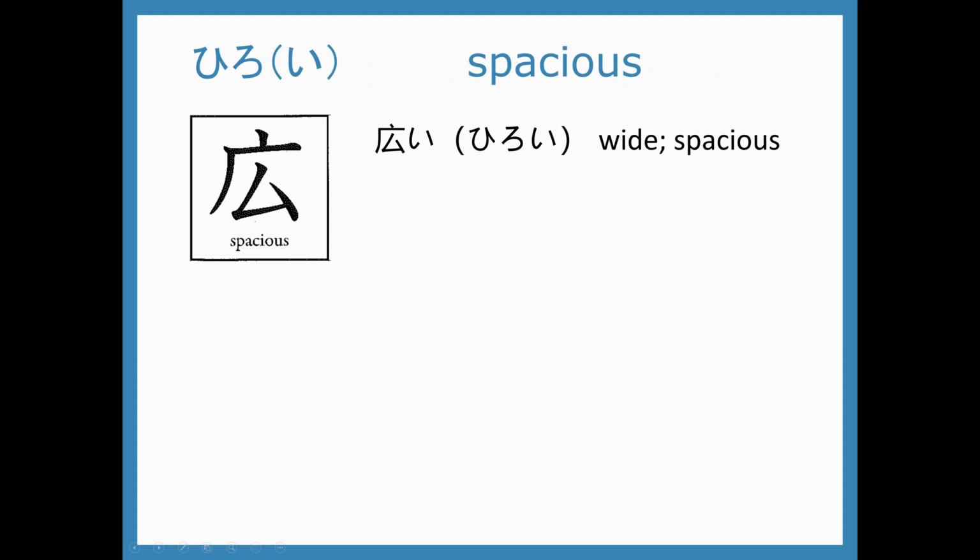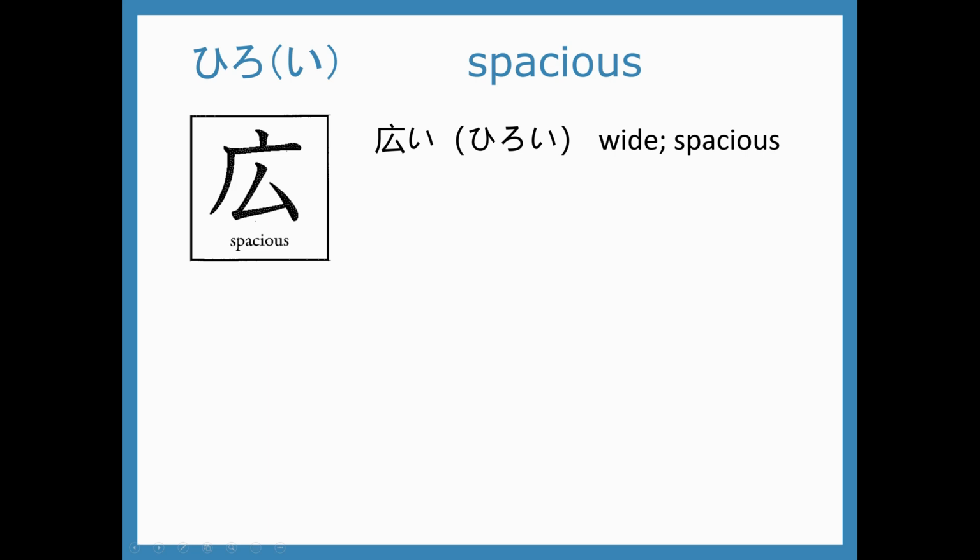Our next kanji is hiroi. This is another one where the word is a little bit new to us still. But hiroi means like an area is like wide or spacious. So usually in Japanese, when we talk about a room, we don't usually say like a big room so often as we might say like a spacious room, a room where there's a lot of space. So this hiroi is the word we use for that.